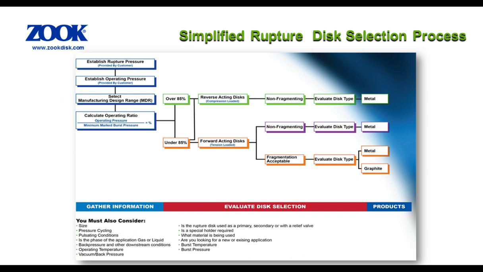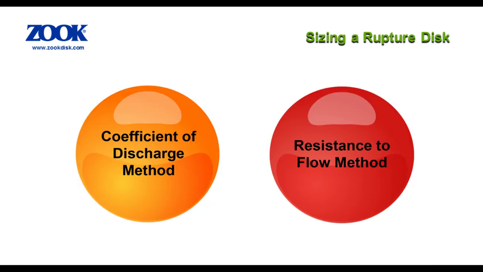Some of the considerations are: medium, compressible or incompressible. Eliminate designs that are not available for your specified medium. Burst pressure. Eliminate designs that are not available at the desired burst pressure. Size. Eliminate disk designs that are not available in the specified size. Burst temperature. Eliminate designs that are not available at the desired burst temperature. One last check to make sure you've not overlooked anything, and you're done. The earlier on in the design stage that you can involve the disk manufacturer, the better. A collaborative disk selection process will result in the most efficient and optimum pressure relief solution.